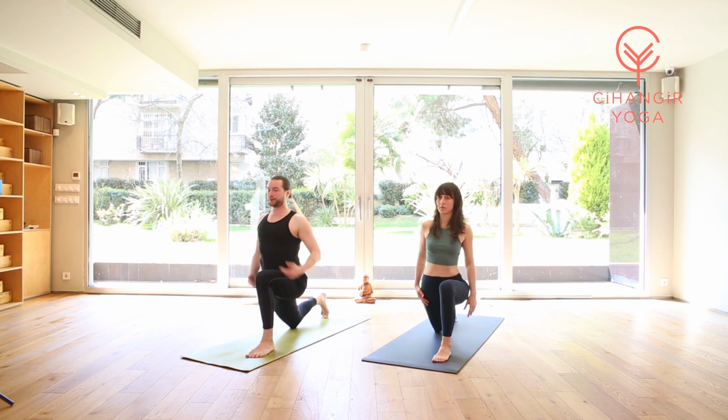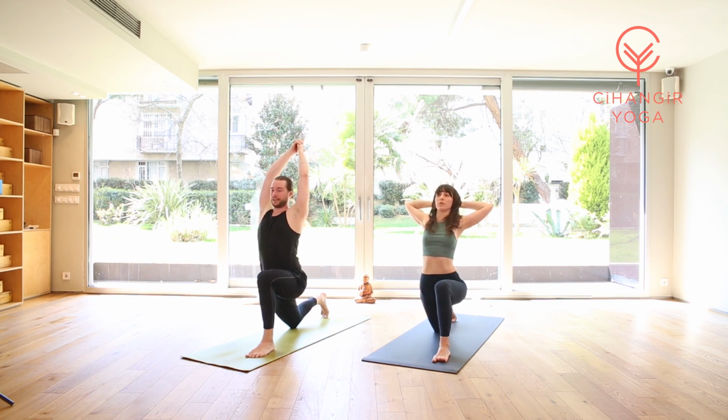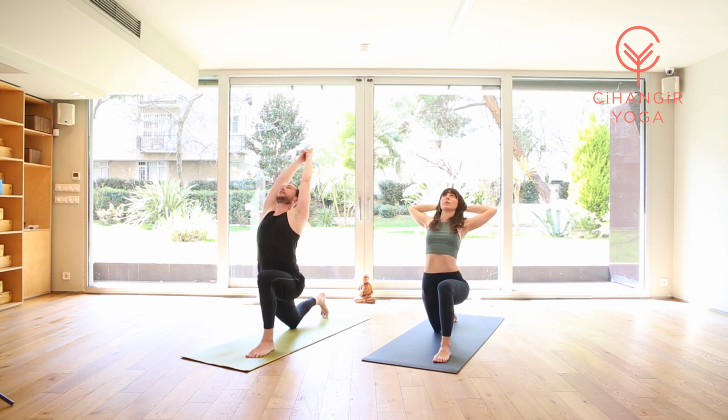Anjaneyasana, lift the torso, reach your arms to the sky. And again, any arm variation that works for you. For me personally, Kali Mudra. But then using the strength of your arms, hands are interlaced maybe, to lift and stretch. At the same time, legs are strong, your hips can sit in deep, while your heart is expanding up. Feel your breath flow.